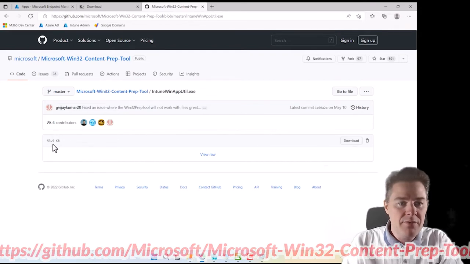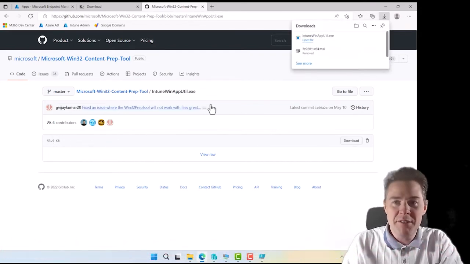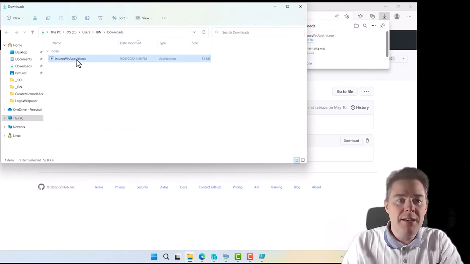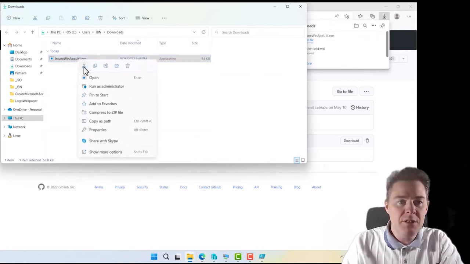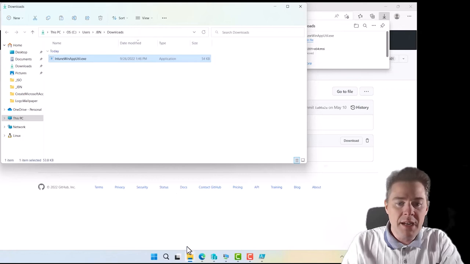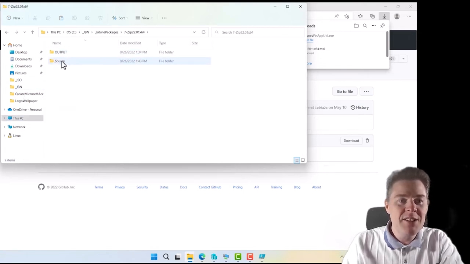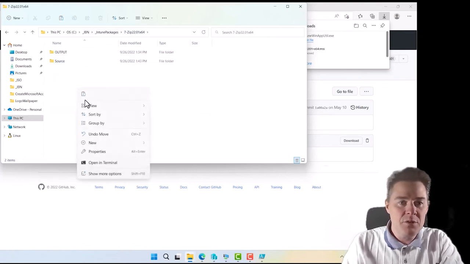It's very small, 54 kilobytes, we could say. So I go in here, and again, if you have a template, you don't have to redo this all the time. I'm going to cut this one out, and I lost my window. So let's go back to our package here, Windows 7, source. No, we don't want it in source, we want it outside source.